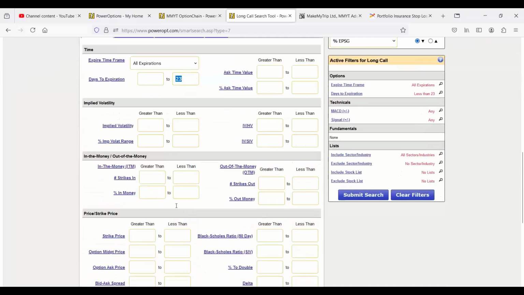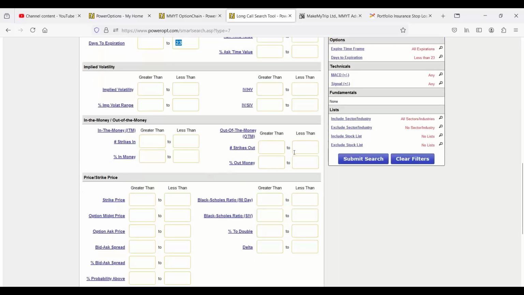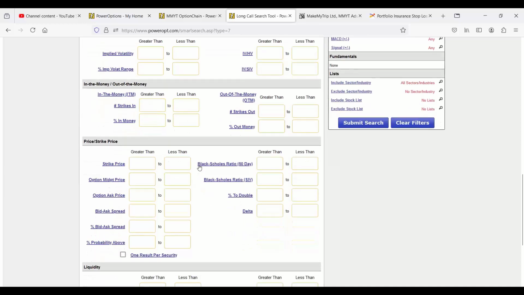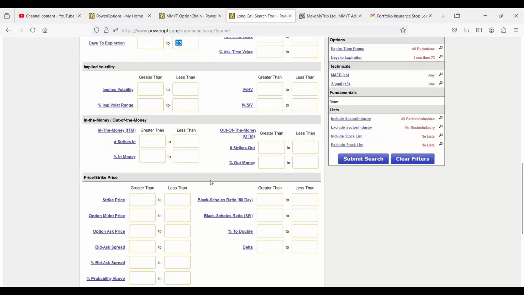In the money, out of the money, not going to worry about so much right now, Caleb. You could set that how you want, whether you want to buy out of the money options that are cheap, or in the money options. But what we want to look for is something that might be considered what? Well, as you mentioned, snipe at the best entry, which would mean something that the market thinks is underpriced. And we have roughly 3 or 4 criteria that common options investors use to evaluate if the option is overvalued or undervalued.